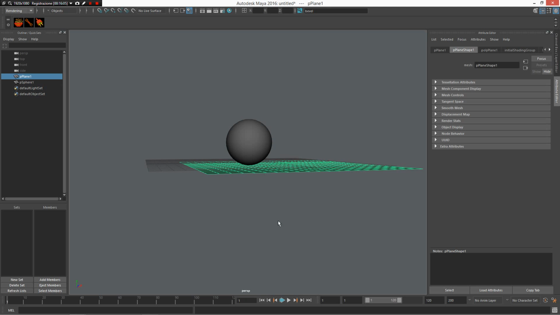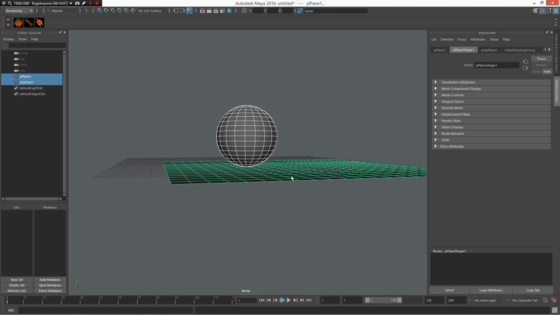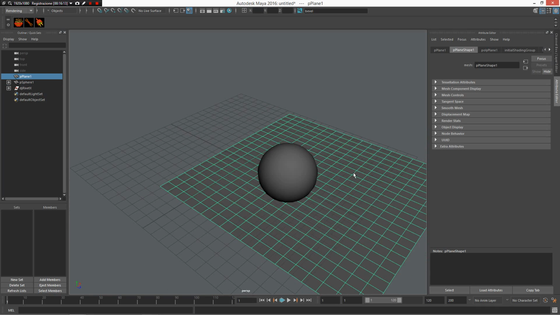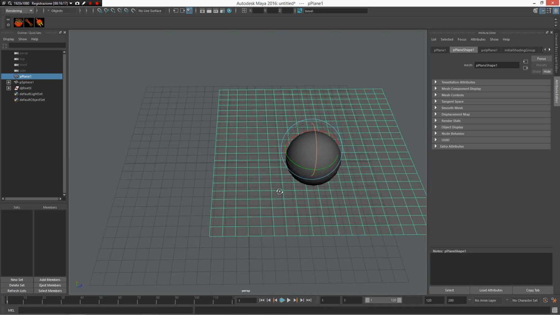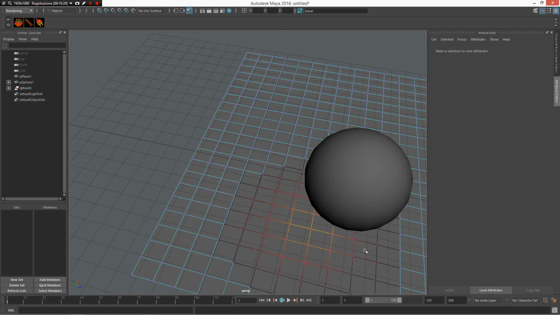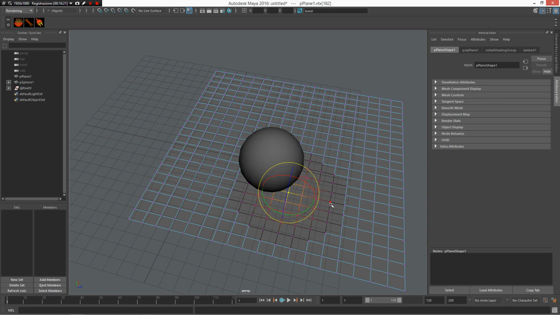Alright, great. Now I can select the object, constraint, and the left mouse button on the Z key, constraint Rivet, and now I have constrained my sphere to the plane, but not on the plane as DAG object, but on the surface of the plane.